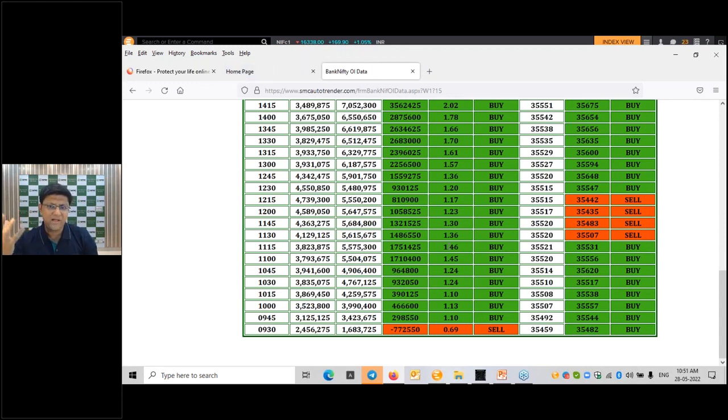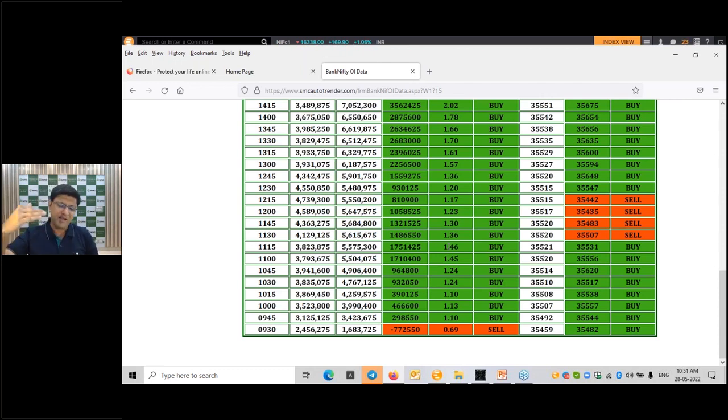and he's not buying banking stocks, or he's selling banking stocks. In that case, this kind of situation arises. So in that case, we should focus on Bank Nifty only, Bank Nifty and Reliance. If Bank Nifty is falling, Bank Nifty PCR is going down, in that case we can keep focus on Reliance. If Reliance is also going down, then Nifty will go down.